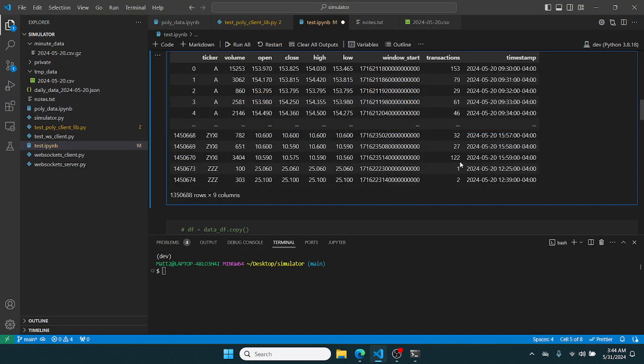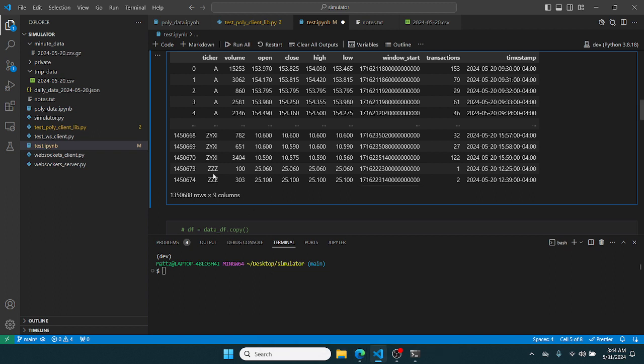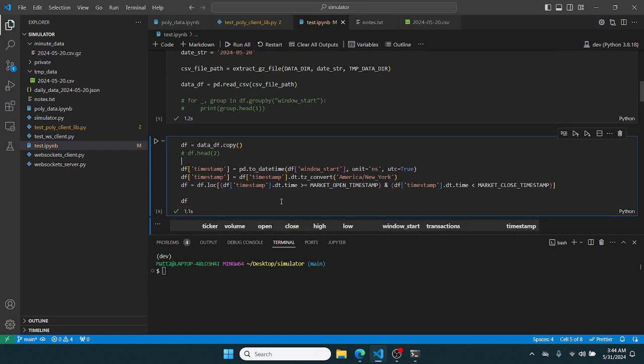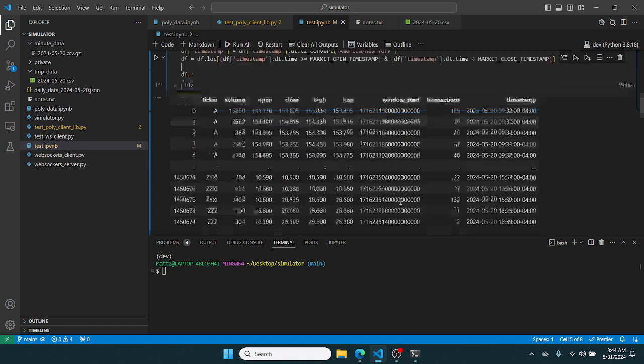Okay. And then this should be. Wait, why is there only two for this? Because it doesn't trade. Okay. Probably should have removed some like that, but for now, let's just leave it.